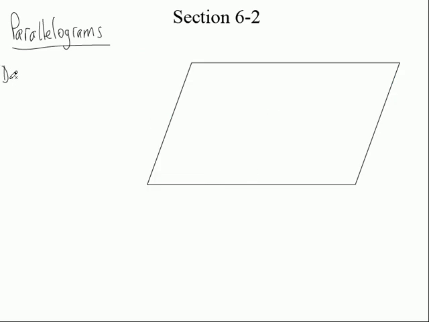Well, look for the definition, right? Look to the definition to find out why it's a parallelogram. Here's the definition. Now, you don't have to memorize it word for word, but I would like you to know what the definition basically says. It says the definition of a parallelogram is a quadrilateral with both pairs of opposite sides parallel. Does that make sense? So if I call this A, B, C, D, both pairs of opposite sides are parallel. So that means AB would be parallel to DC. That's one pair of opposite sides. Everybody got me on that?